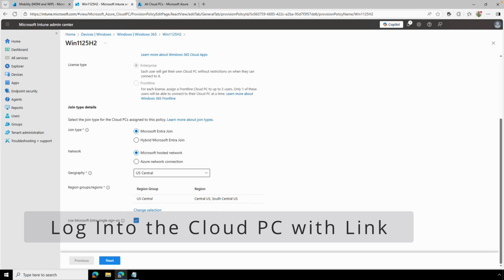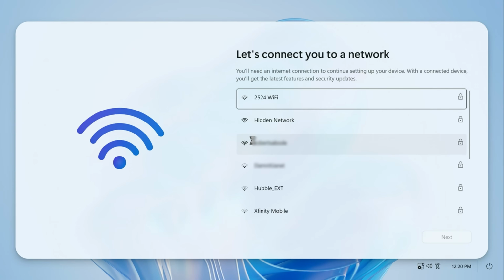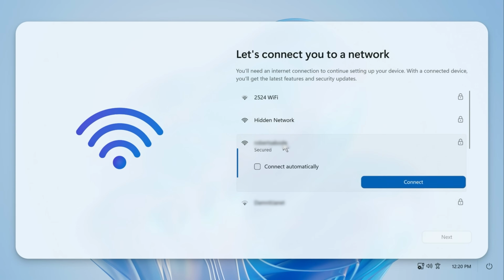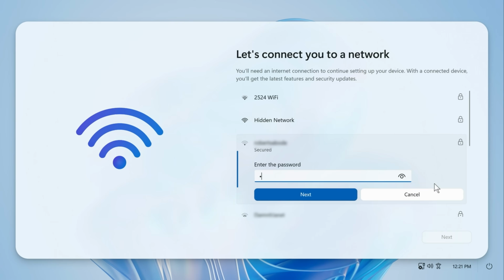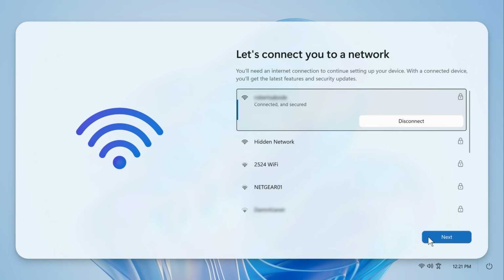Now that we have the environment configured, let's log into the cloud PC. This is a screen capture from the linked device's video output. We're watching the linked device's first boot. I'll cut out some waiting time to speed things along. At the first prompt, we have to enter Wi-Fi settings. Be sure to select Connect Automatically. I missed that step. It has to connect to the internet to work.